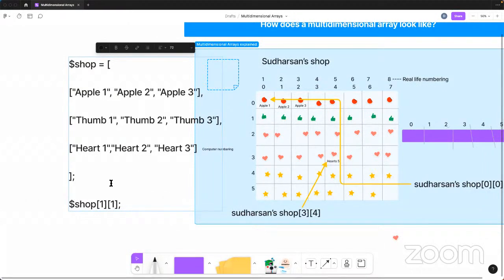So she told us that if we follow that pattern, for us to get thumb 2, which is this one, we shall move 1, 0, 1, and then we shall move 0, 1, and we shall get the thumb 2.